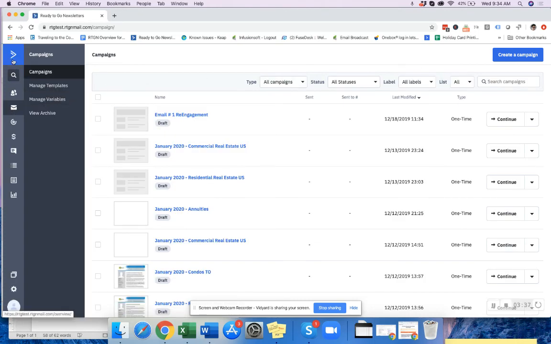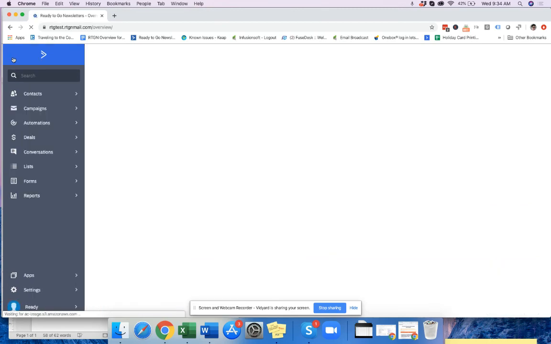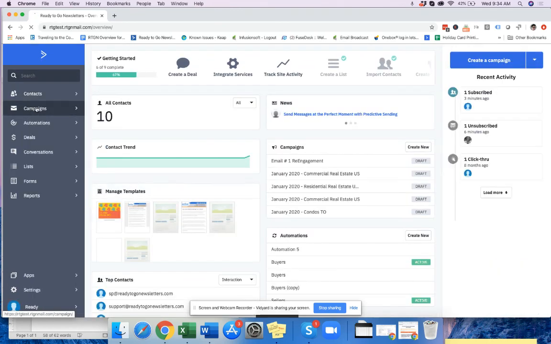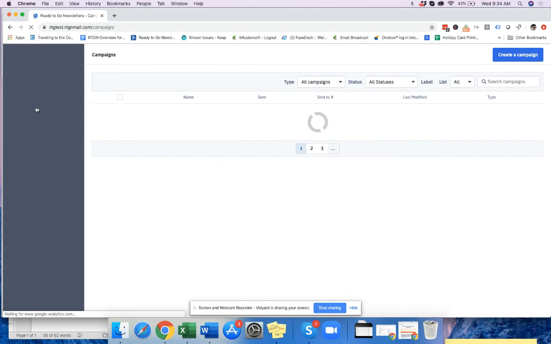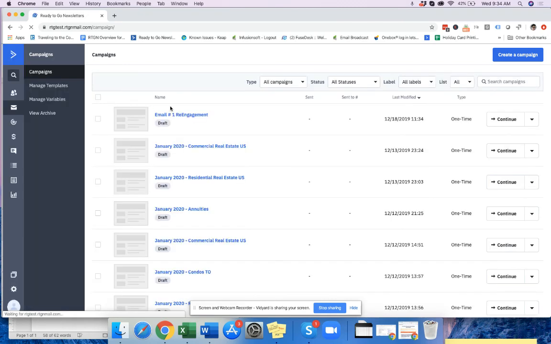But if you did want to come back to it, make any additional changes or edits, you'll find from the dashboard in campaigns, once you click into that, you'll be able to see that email number 1 re-engagement. So this is the first email of the 3 emails that you'll send to try and get people to engage with you and respond to you, or at least open your email, so that you won't have to remove them from your email list. And then the next step has to do with importing those contacts, and we'll do that next.